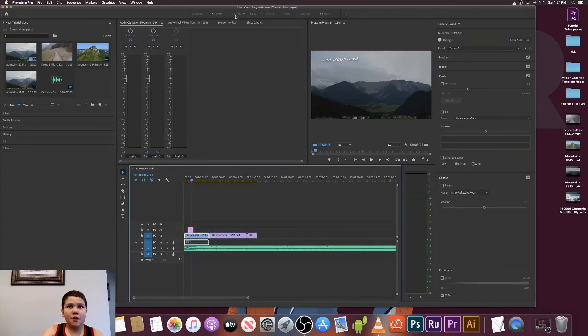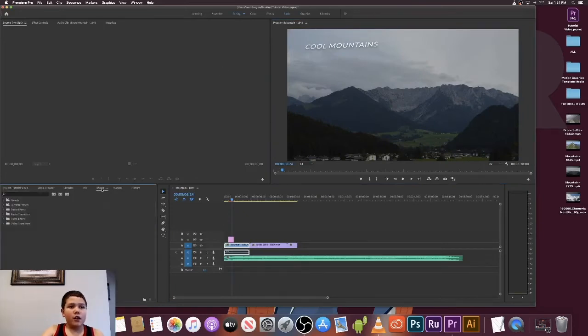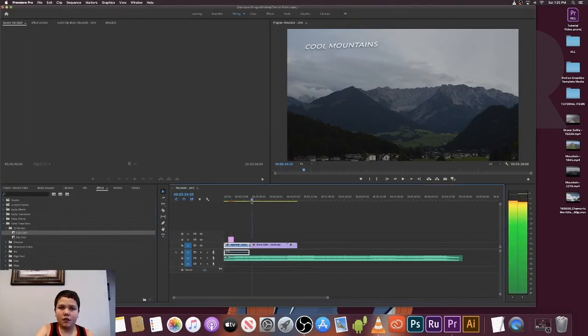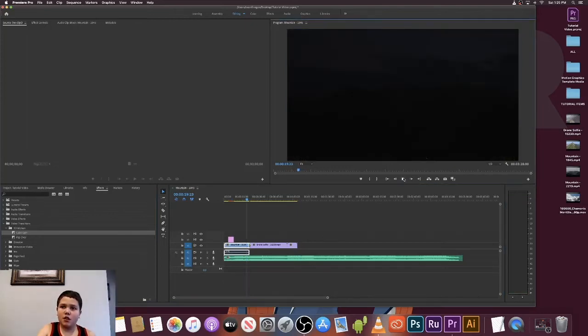If we go back to editing, and you have two videos right here, over here you can press effects, and there are these different things. If you go to video transitions, there are different things you can choose from. So this is cube spin. You drag it over here, and then when you go to the next video you added, it'd be right here. So it's in effect when the videos change. It's a cube.